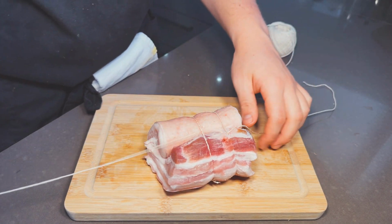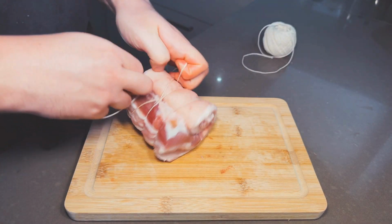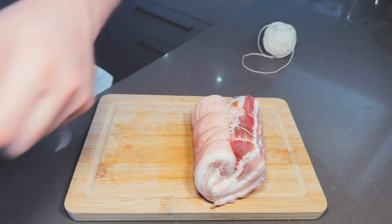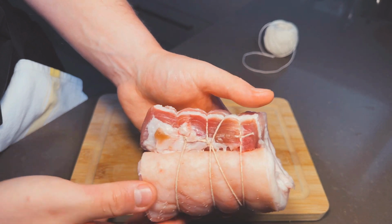We will just cut a piece to make the first knot or circle in the middle of the roll so it holds its shape. Then we will cut a bigger piece of string, make another knot on either one of the ends, making sure to leave enough twine so it can go through the middle one, and make another knot at the other end. Now it will have a nice shape at the end of the cooking and it will not come apart.